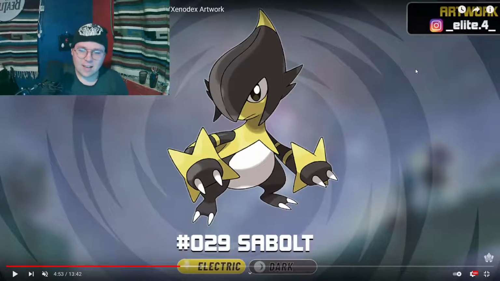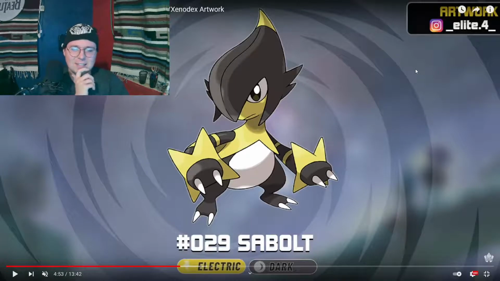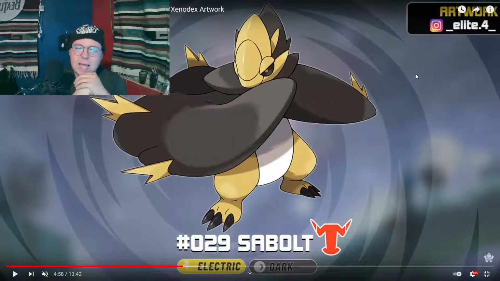Oh, but its little claws look like the American plug that has no ground. That's an interesting little addition. And I guess the feet would be as well. Versus Sabolt's Terrarian form, and making the black become a storm cloud. Electric spikes coming out of it, and an armored face.